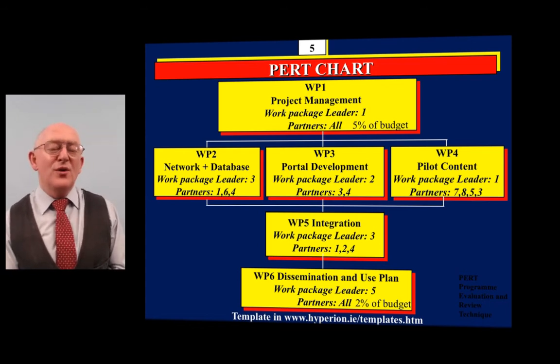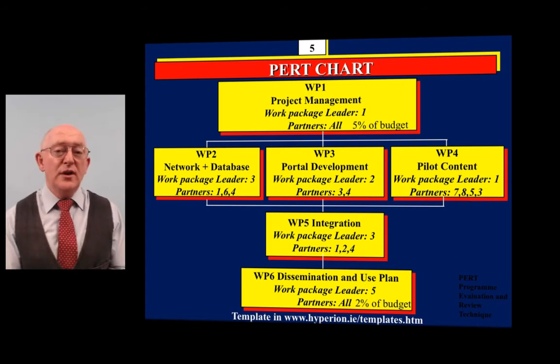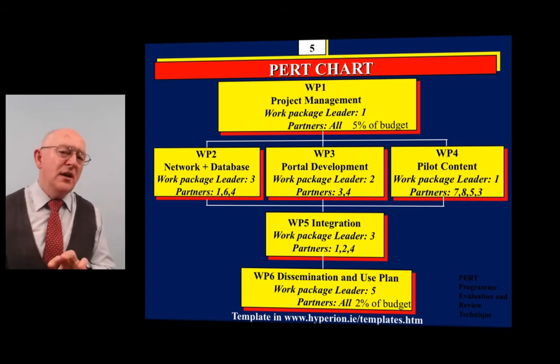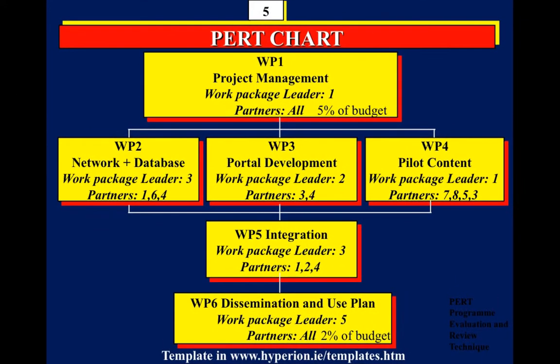But partner number 4 could also be a passenger, somebody that's in the project, doing nothing, having no role, just in there drawing down funds and so on. So in this evaluation, I will have more questions about partner number 4 than any other partner. So can you see that in a simple diagram like this, look how much information you can give me. Now, if you don't have that information in the proposal, I will question the overall management of the project.